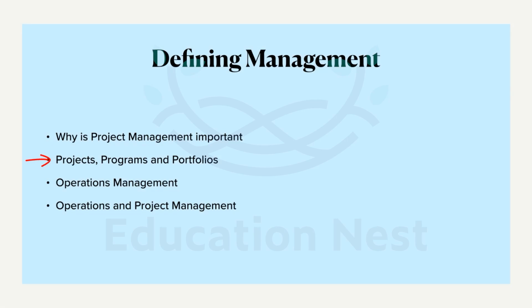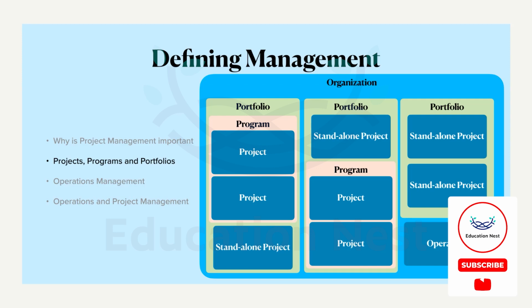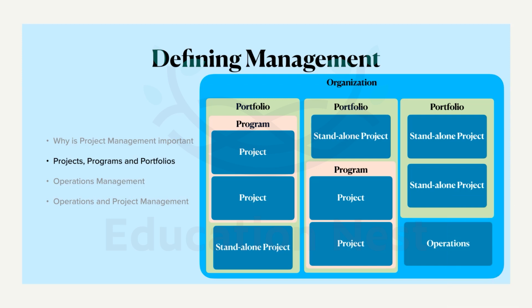Let's understand the terms projects, programs, and portfolios. What do we have here? Let's say we have an organization, and what different types of projects can be available here? So, what projects can you think of? Now, don't say project, program, or portfolio. Let's say that an organization will have a standalone project, it has a new project, and it has the operations, running operations.